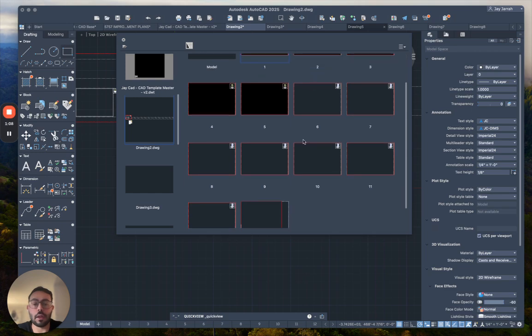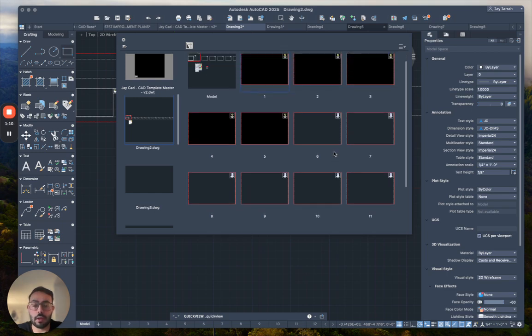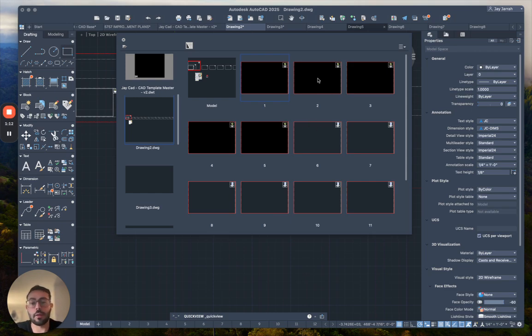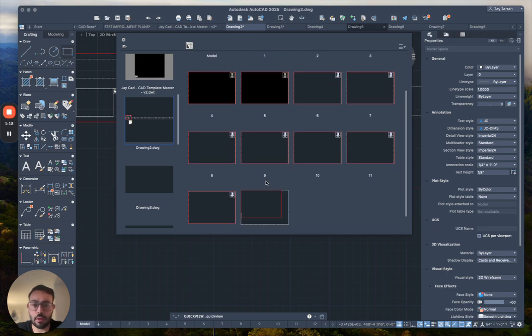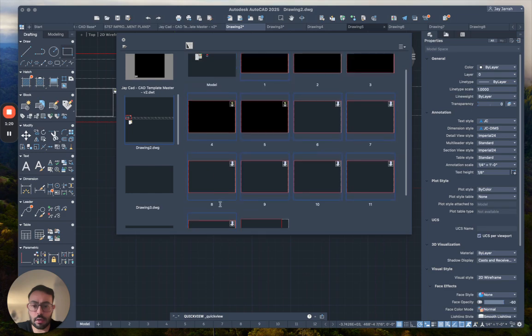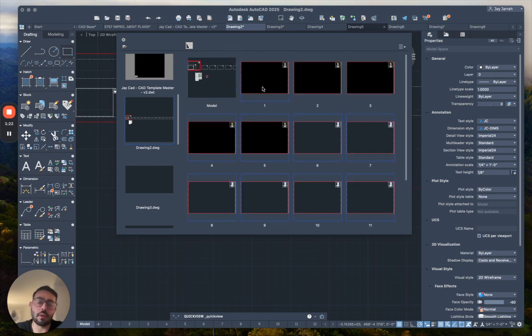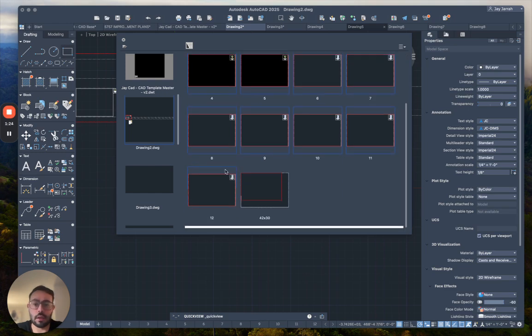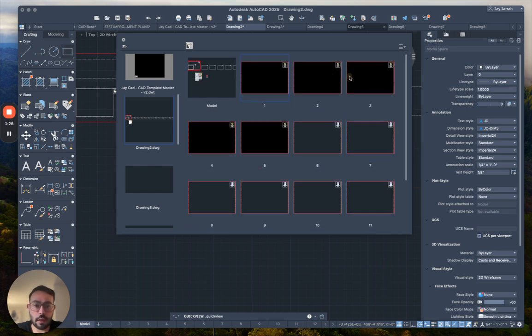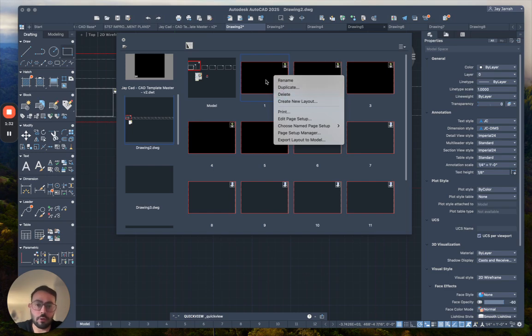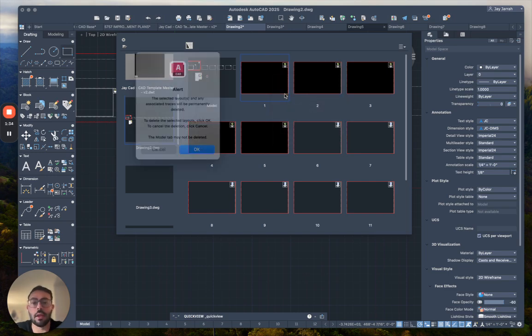I'm trying to select these layouts and then basically multi-select these layouts and then delete them. So what I will do is click on one, and then I think we can hold shift on the keyboard, and then while holding shift, I selected number one and then all the way to number 12. I think number two. Just gonna double check. I'll just show you. Let's start actually with just number one. I'll right click on it and then I can do delete.